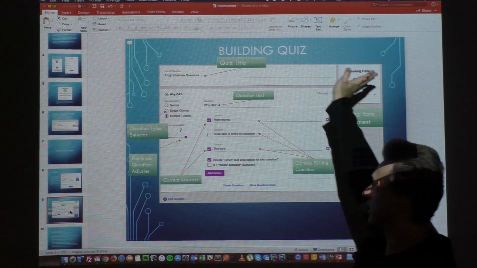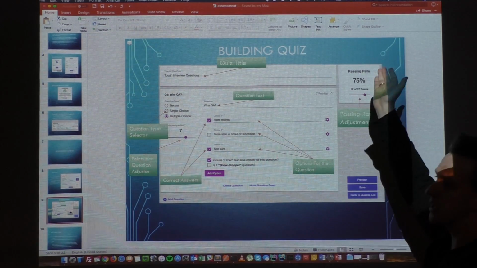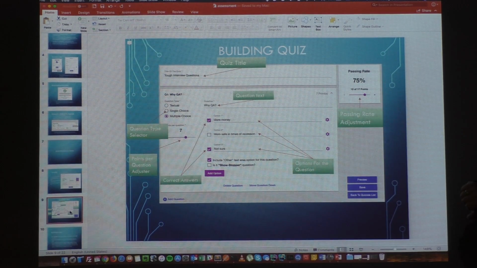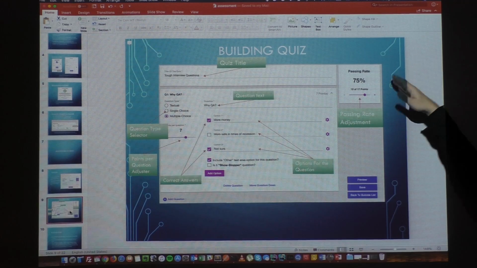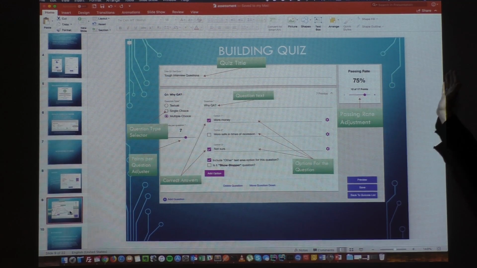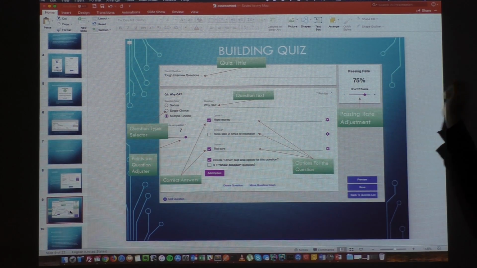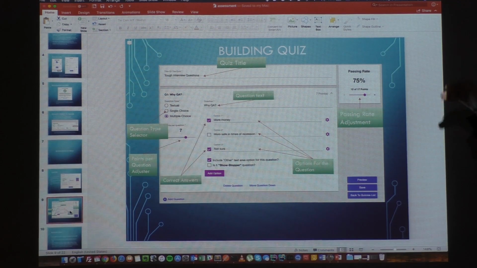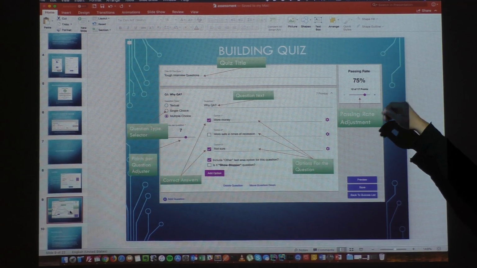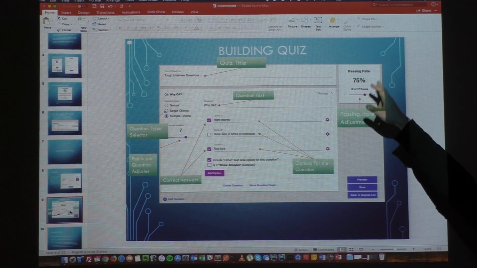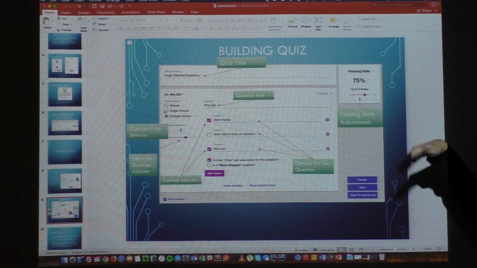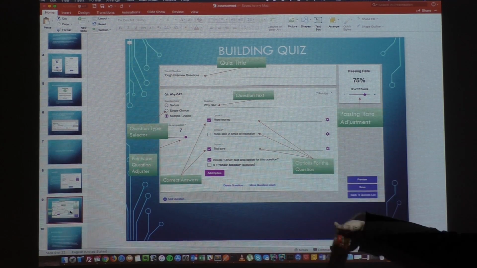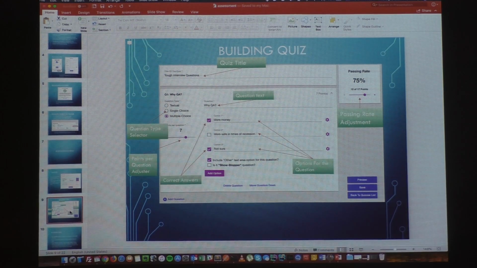On the top you have, straightforwardly, the name of the quiz, which will appear. On the right, you have the passing rate, where you're able to change the percentage needed for a student to pass the quiz. The percentage will be adjusted and the points will be automatically recalculated based on the total points available in the system.